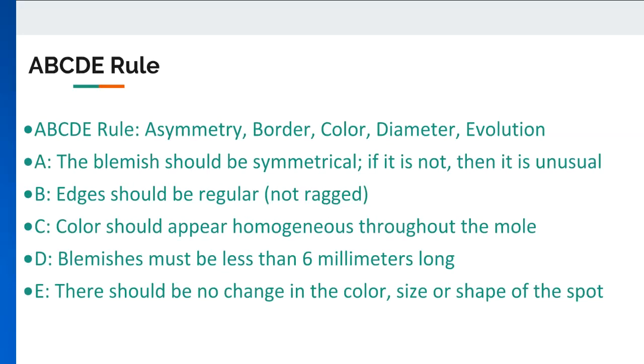The ABCDE rule is a general set of signs which help to distinguish whether visible blemishes on the skin may be malignant or benign. The letters stand for asymmetry, border, color, diameter, and evolving. Any change in these variables may be linked to malignancy. For example, ragged borders, uneven coloring, large diameter, and an asymmetrical blemish may all be signs of melanoma. While a microscopic view is needed for final diagnosis, this system is extremely useful for patients in recognizing concerning lesions.